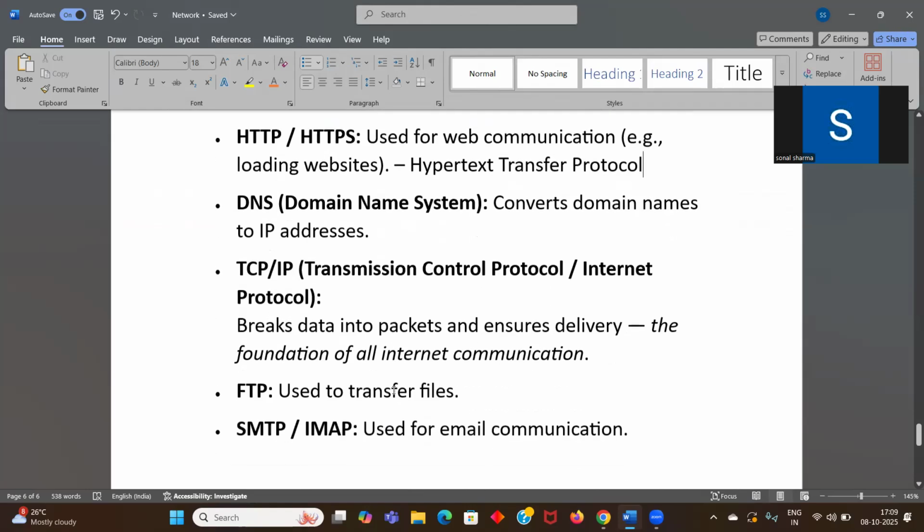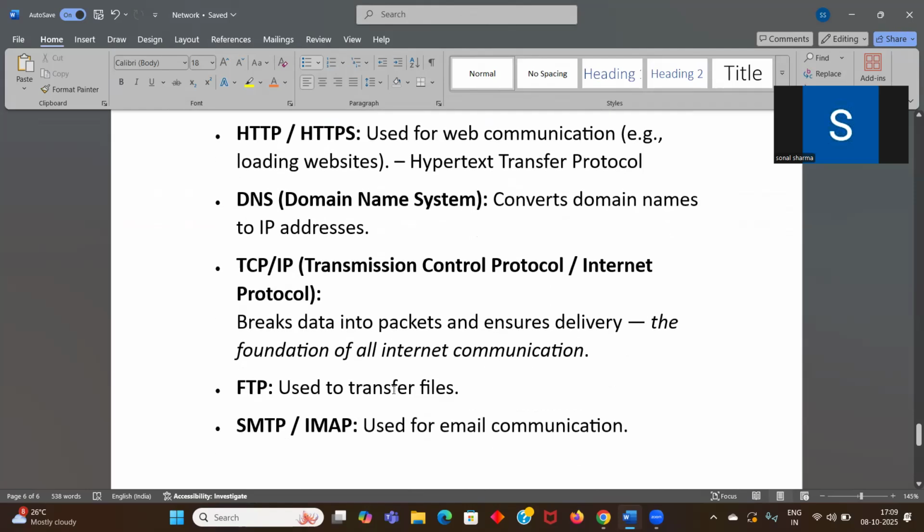And then we also have a few other protocols. If we want to download a file from the internet, that will follow the protocol of FTP, which is File Transfer Protocol. And if we want to send or receive mails, for sending mails it will follow SMTP, which is Simple Mail Transfer Protocol. And for receiving mail, it will follow IMAP.